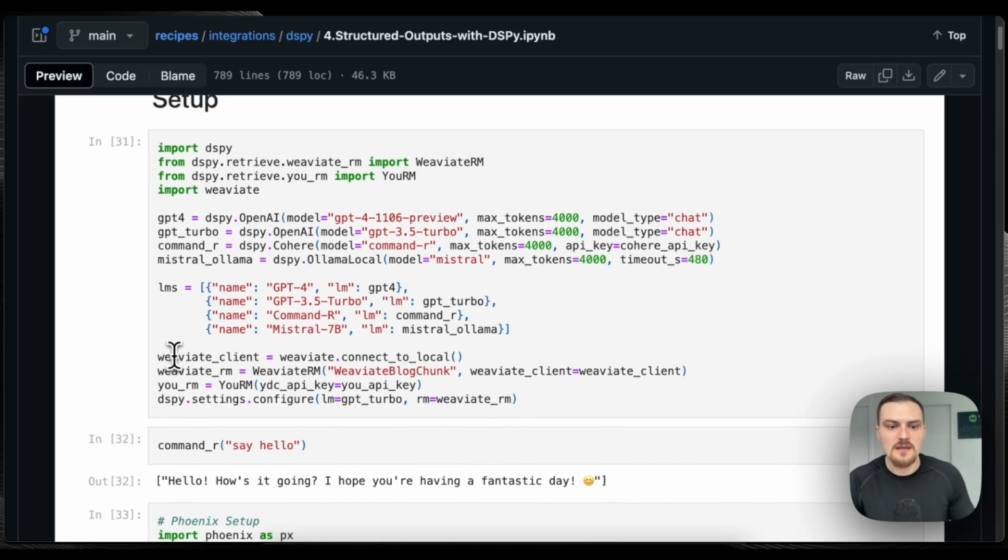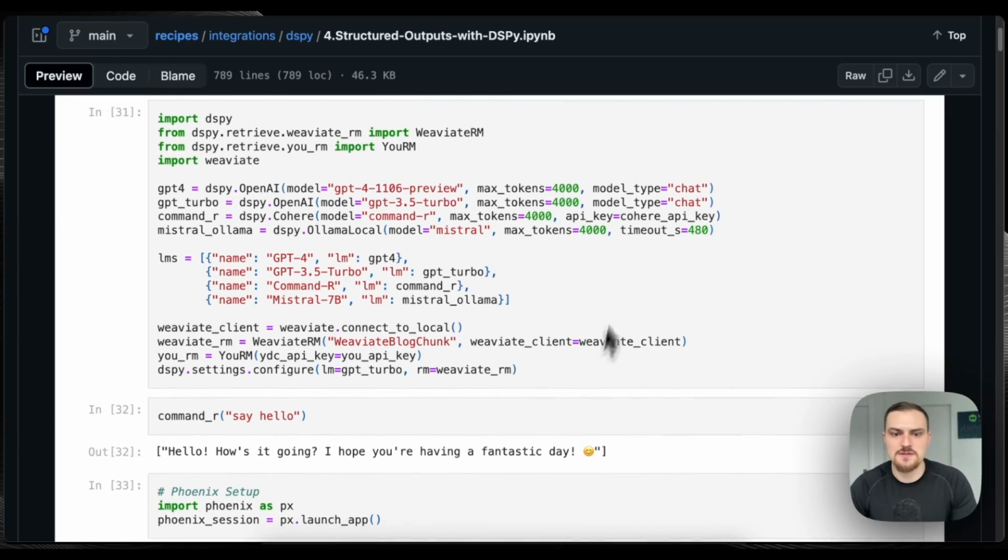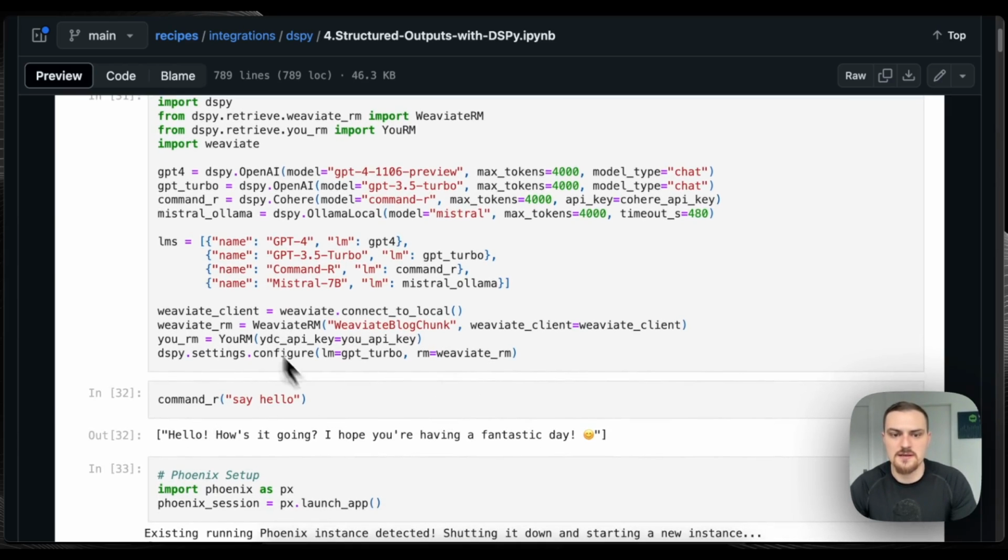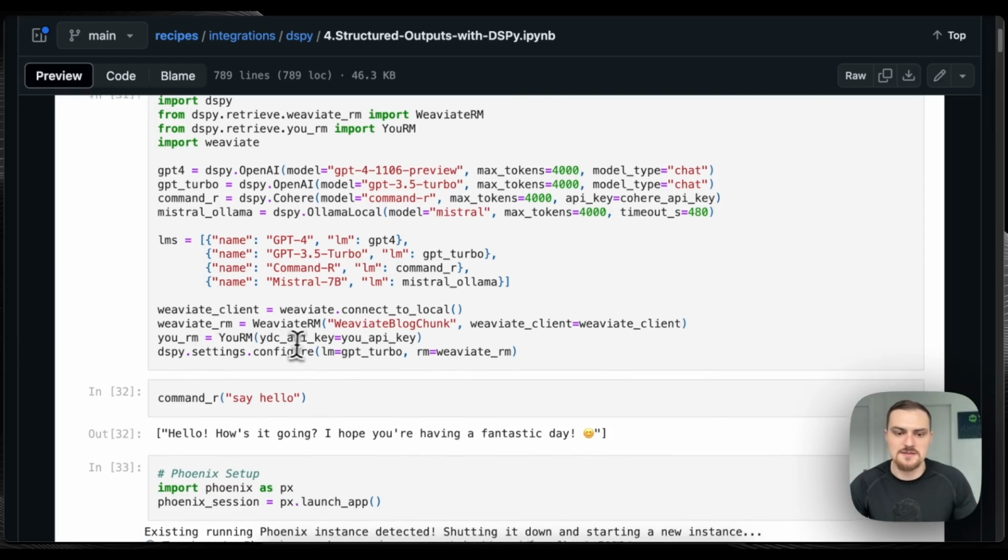So diving right in, I also quickly, just to sanity check this, test the inference of one of the LLMs to make sure it's connected. I have the You.com RM and Weaviate. So Weaviate is my private index in my vector database. You.com is my web search, and I found having this combination of information that I curate, which is easier for retrieval and highly targeted retrieval, as well as that web search for concepts that might be outside of the private index, I think that's just a super powerful thing.